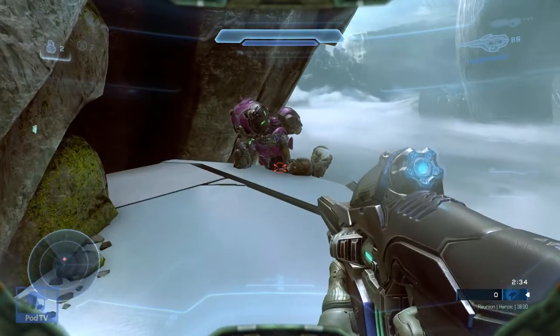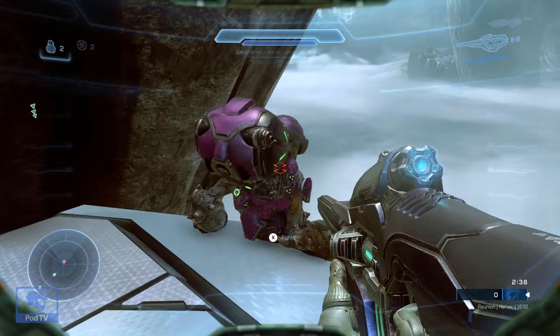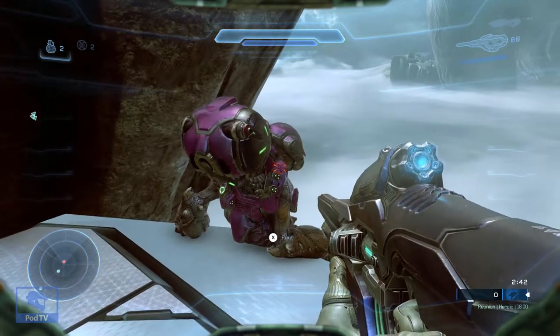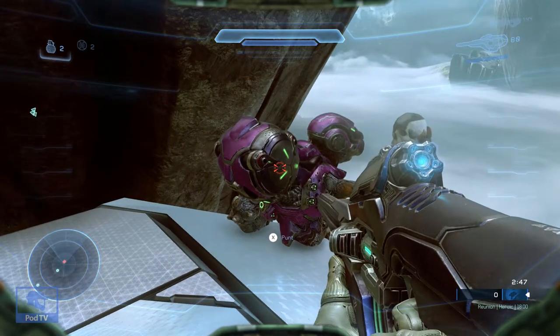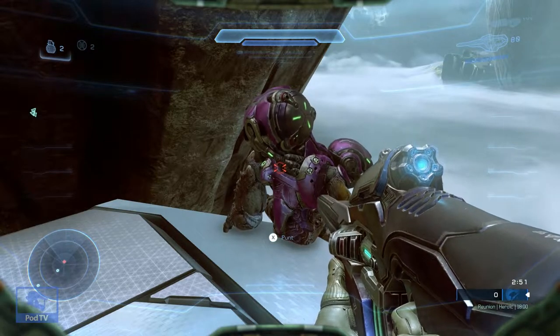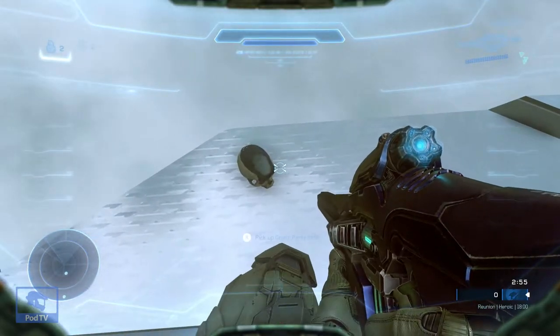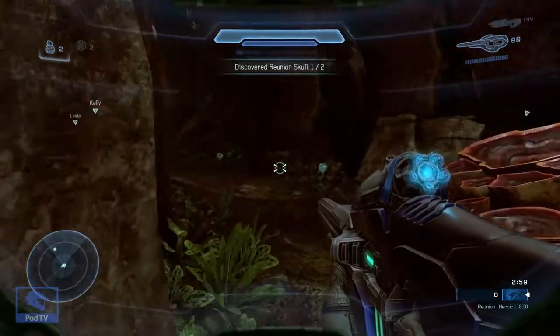You can listen to the singing grunt. And whenever you feel that you've heard enough of him, you can hit X and give him a punt. See ya! And there you go. You have found the Grunt birthday skull.